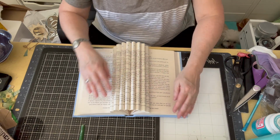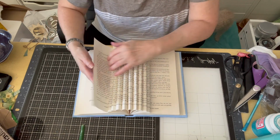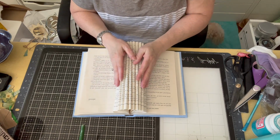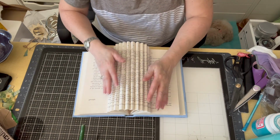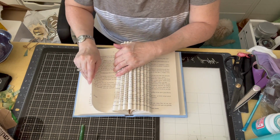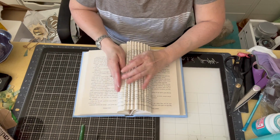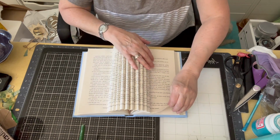We also just need the artificial flowers, which you can also get at the Dollar Tree, and they have some really pretty ones there. I have some Sola flowers mixed in with these flowers. So this is basically going to look like a little vase.